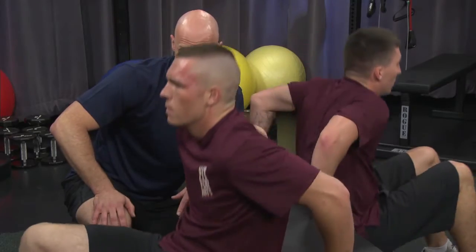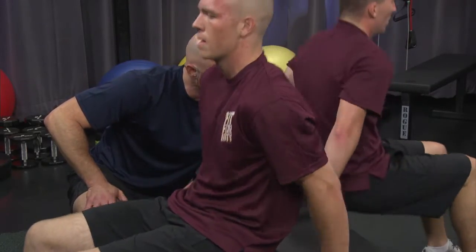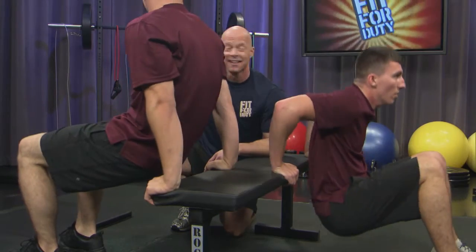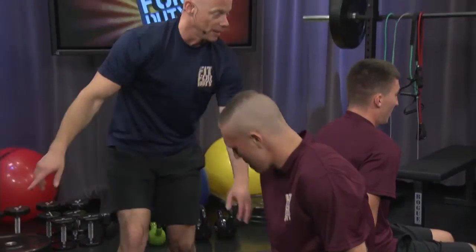Breathe deeply, guys. Exhale on the way up. Breathe in on the way down. In through your nose, out through your mouth. Looking good, guys. Do that 15 count and just be in the ready. How you doing, buddy? Good, good. All right. Looking good, looking good. Awesome. All right, go right to the bench.